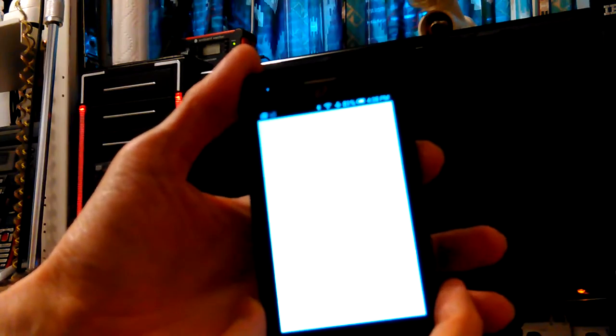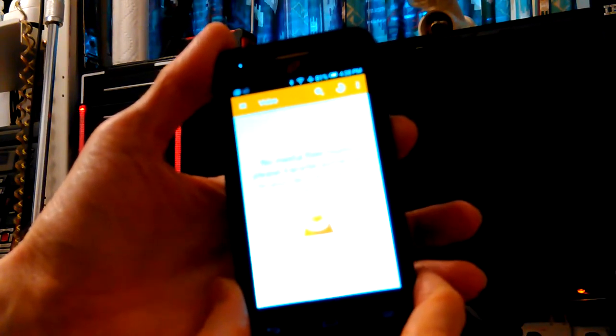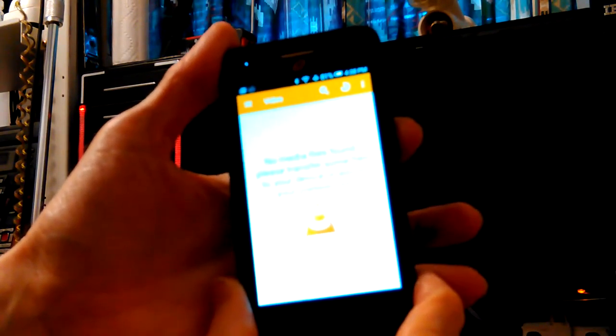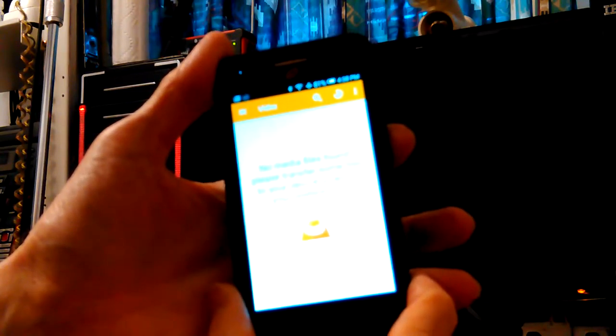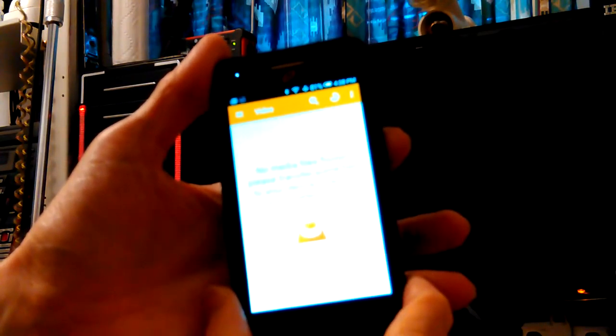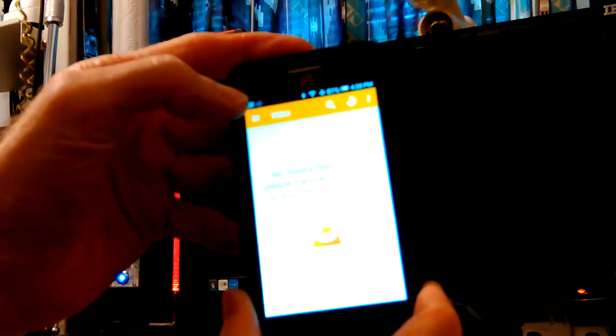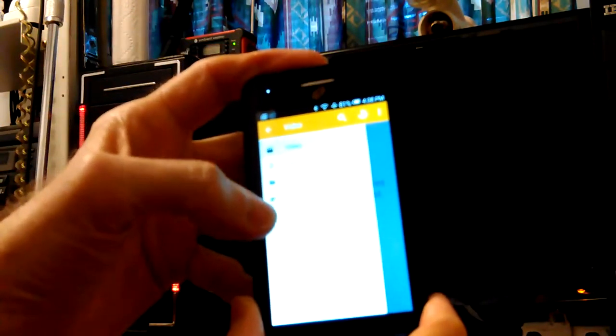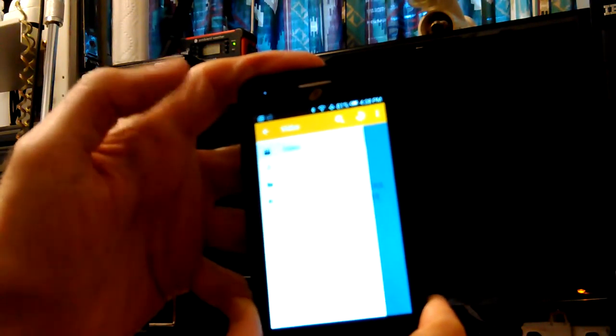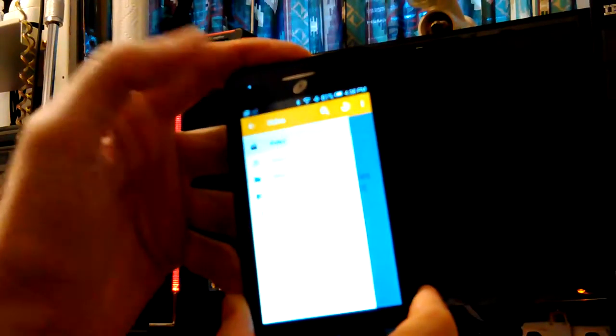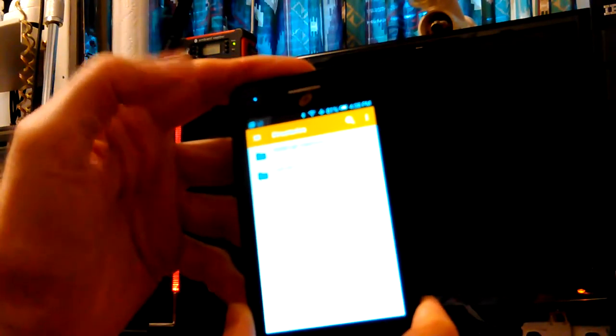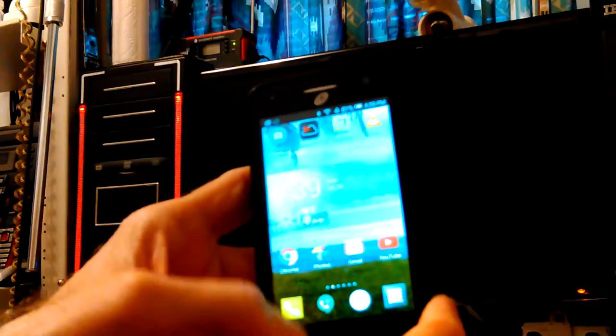That was the VLC media player. It opens up just fine now. It says no files found. It's kind of odd how it does that. It does that whenever I take the card out and put it back in or something. Because if I go into the menu and click on directories, then go back, it usually finds them.